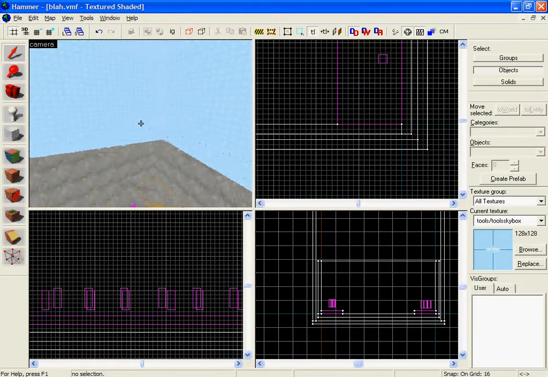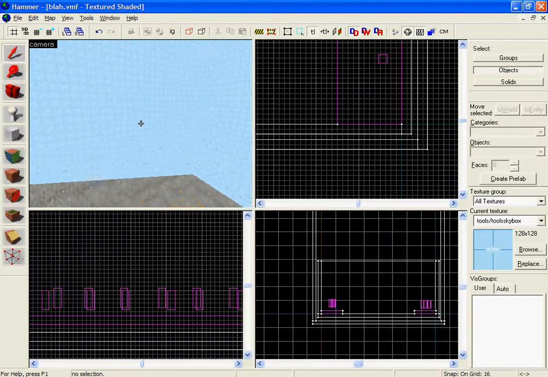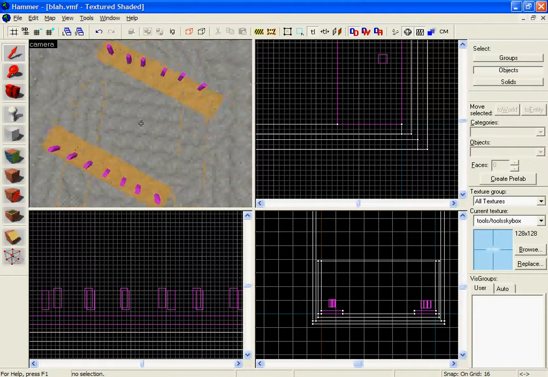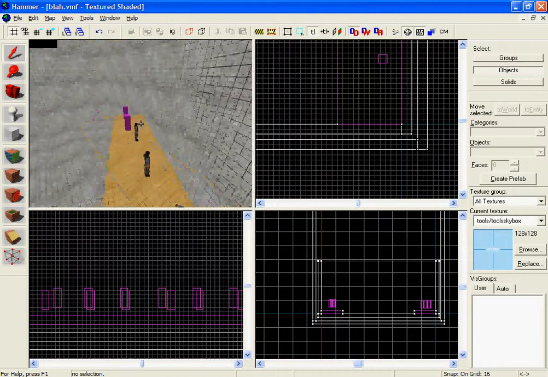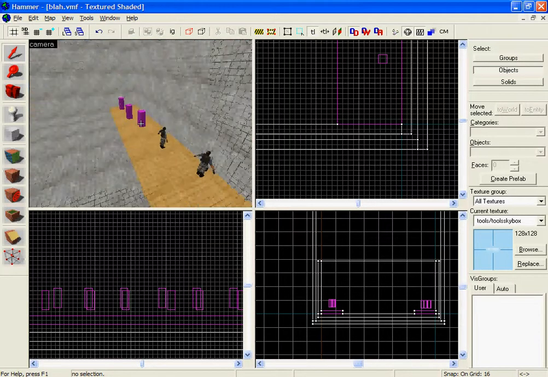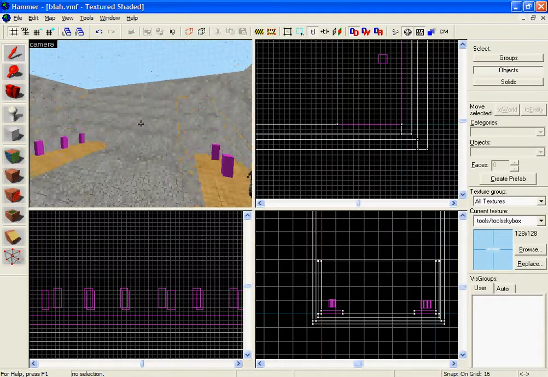As you can see inside here, I have my skybox finished. And I have my light environment up here, which is shining down just like a sun will. Of course, you want more of a basic arena here. You don't want them to just start killing each other, so you can pretty much edit that around too.